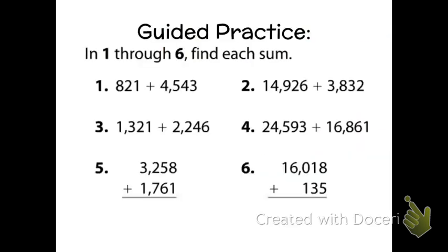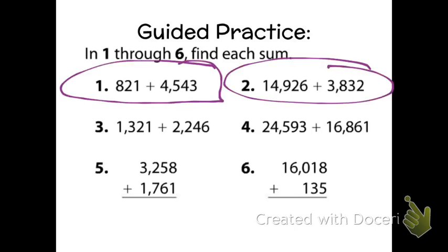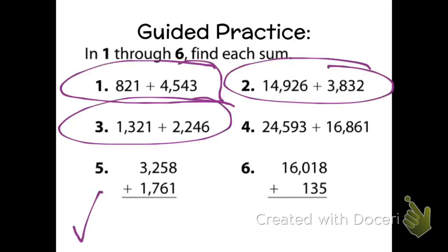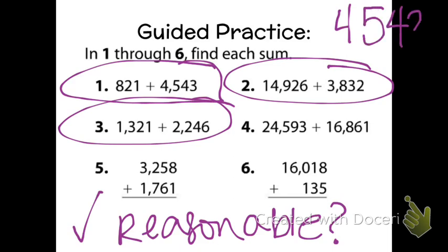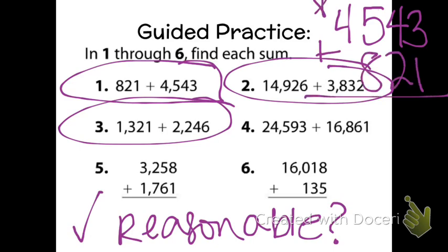In your notes, I need for you to complete number 1, number 2, and number 3, and check to see if your answers are reasonable. Be sure to rewrite each of these and write them so that you are writing them vertically. So if I were doing number 1, I would write my largest number first. So I'd write 4,543 plus 821. So again, I'll be looking for the actual answer and the estimated answer. So you need to have 2 different addition problems to double check to make sure all of your answers are reasonable.